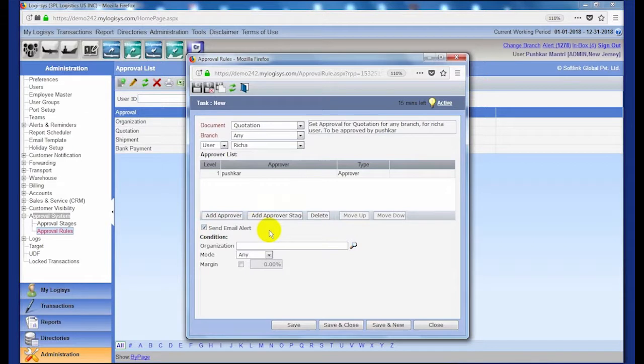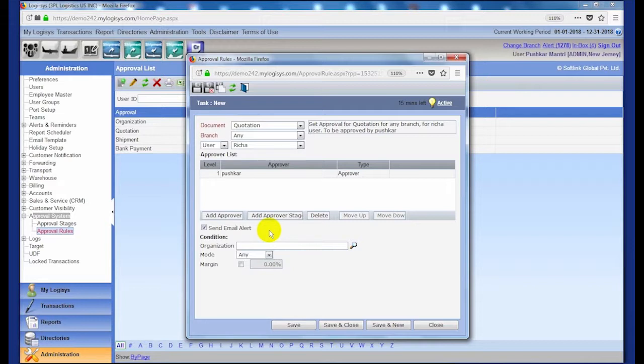Now it doesn't matter where Pushkar is. He might be in office, at airport, or he might be on a vacation. But still, he would get the notification on his mobile, and in turn, he can review the quotation that Richa has created and approve it or reject it, or maybe alter it himself. Now this example I gave you is from the quotations point of view. But in reality, any action being performed in the system can be set up for an approval rule, right?